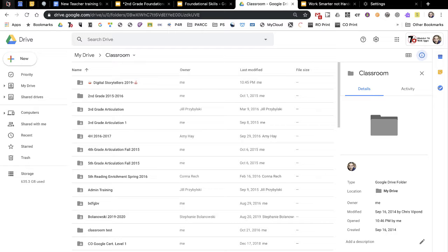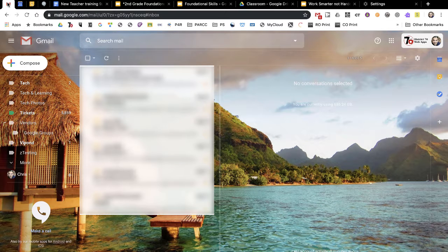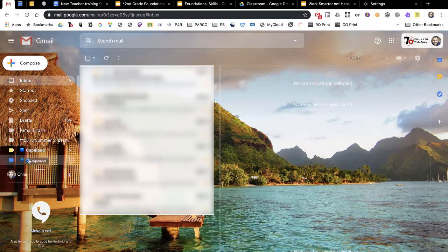Now if I pop over to my Gmail real quickly, you can see on the left side of my screen, I've got a couple folders that also have some blue emoji there. One of them is just a blue circle, the other one's just a blue diamond, both of them calling my attention to those folders among the rest of them. So those emoji can be used in labels in Gmail.